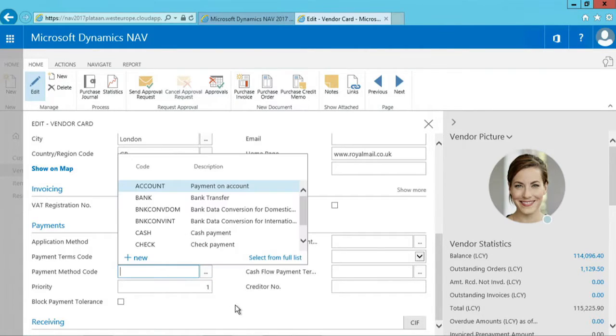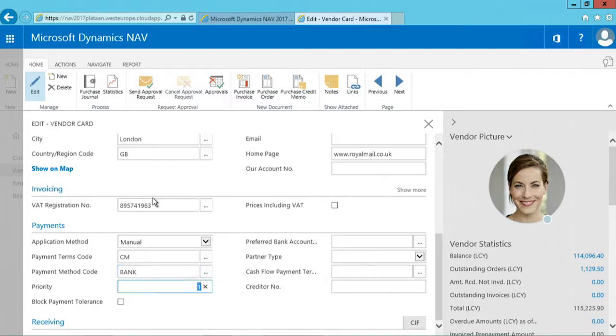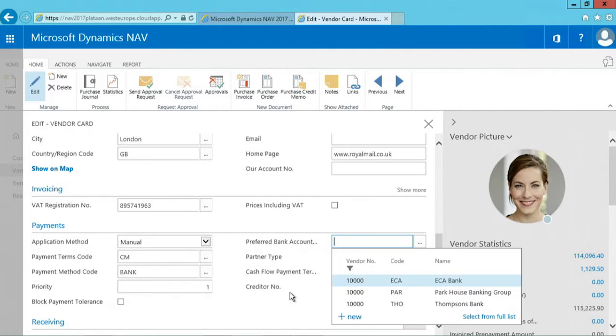So by assigning, for example, a payment method, I could specify that we're paying vendors by bank transfer. You can enter priority, so how important is a vendor in, for example, the payment management. And you can specify to which bank account we would like to pay the vendor. So you can set up multiple bank accounts here for the vendor.